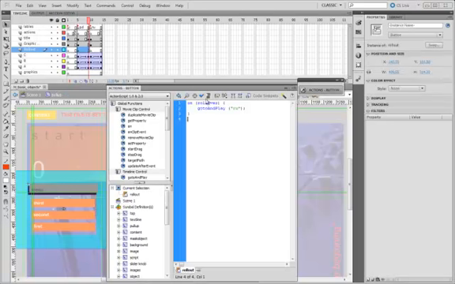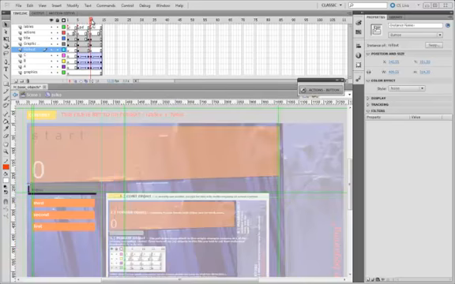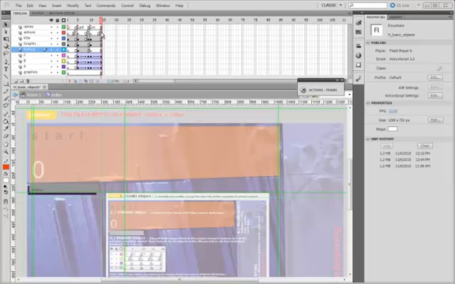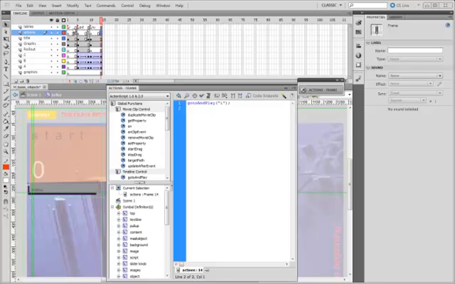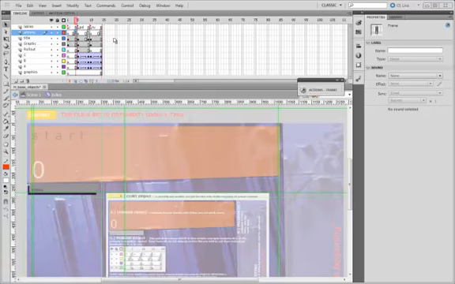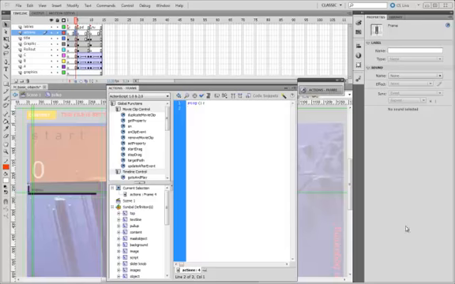The action that is on the invisible button is on rollover, go to and play RU. This could also say on rollout. And what happens then is if the cursor bumps into the teal box, the instruction here to the playback head is to go ahead and move over to RU and continue playing. Of course, because there's no stops here, it'll arrive at the end of RU where there's an action that says to return to I, and once again, once the playback head lands there, it'll find no actions. It'll continue until it finds a stop located at the end of I, and we'll be waiting.